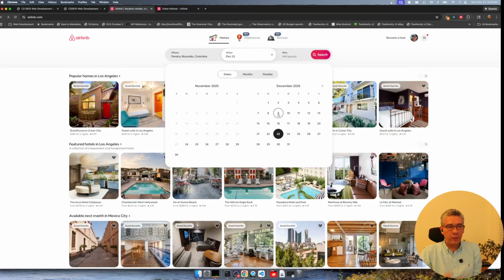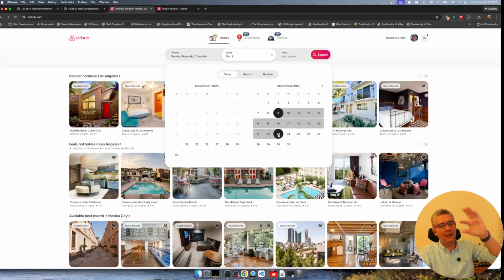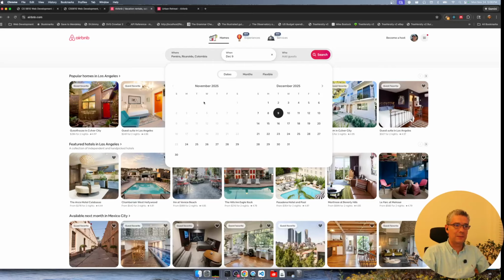Instead of throwing the error, it is actually letting me change the from date to December the 9th, and then I can go and select the 23rd, and notice also that nice highlighting that shows me what are the dates that are actually going to be selected. So everything in there is guiding me towards getting the specific one.